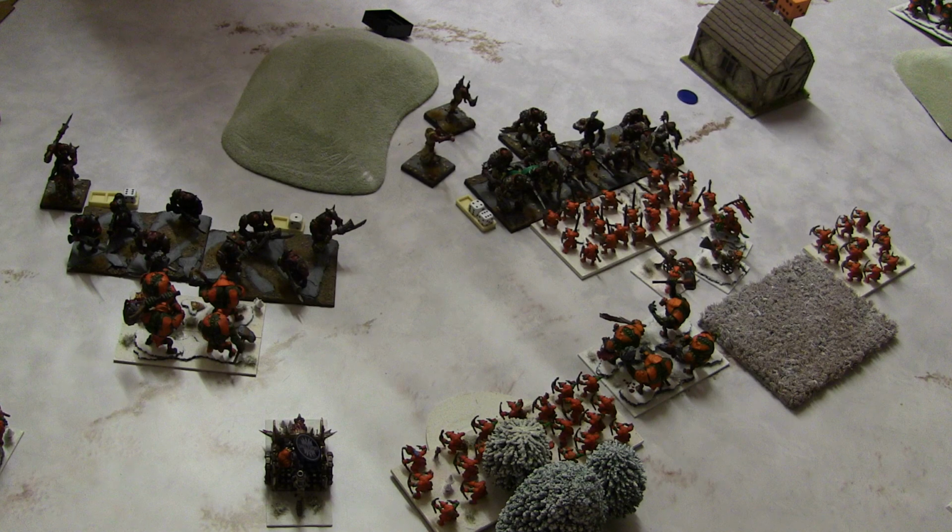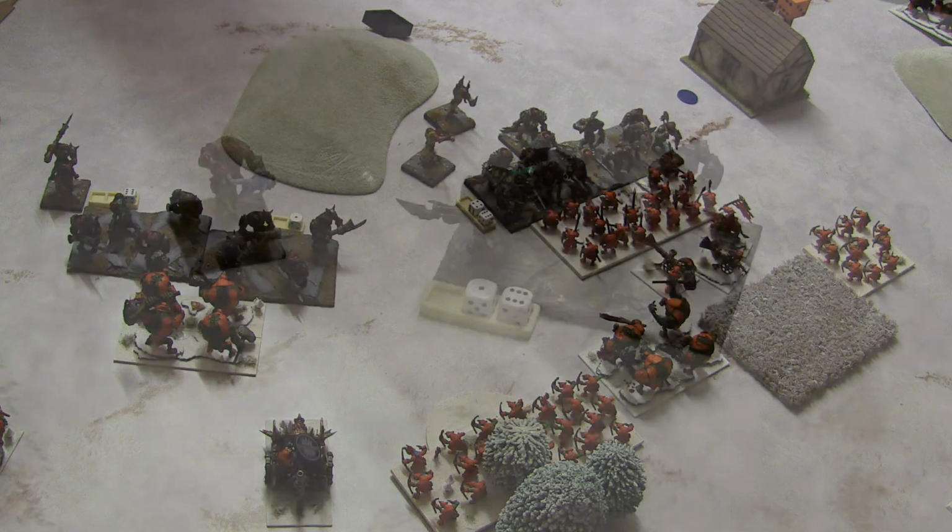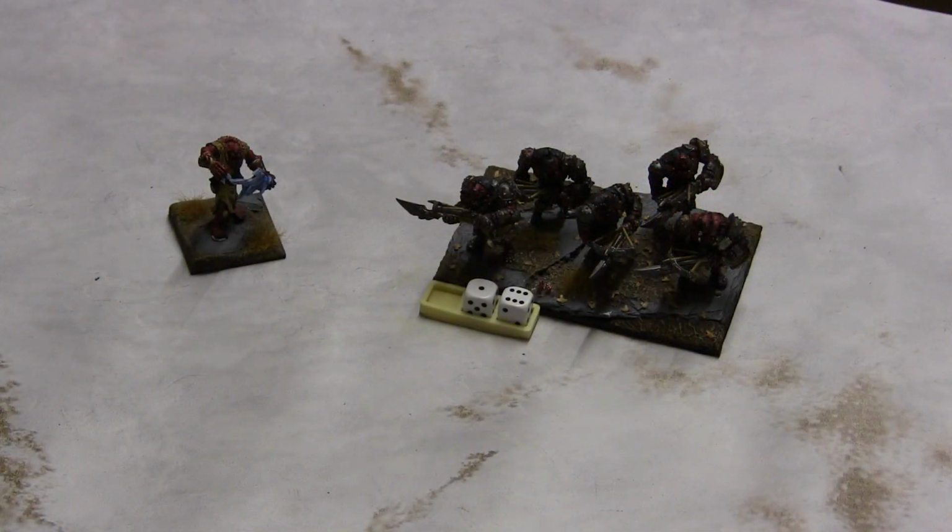So with all that damage, I'm confident that all my little shooting units around here, next turn, even if the goons die, could potentially take out both those hordes there, leaving just Grokkamok and the other heroes running around. Which isn't the best thing, but I think I'm doing quite well in the flanks here. So feeling pretty confident at this stage.